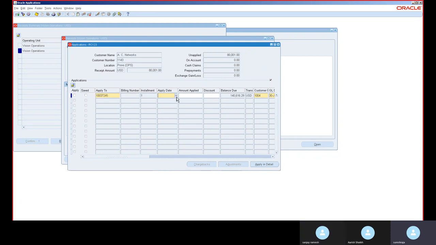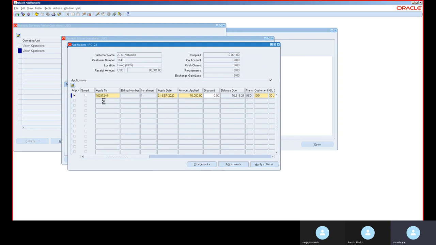Here still I have to do some amount. You see it is applied, still something is remaining. So on account we have seen, so I can apply 70,000 and the remaining goes to on account.